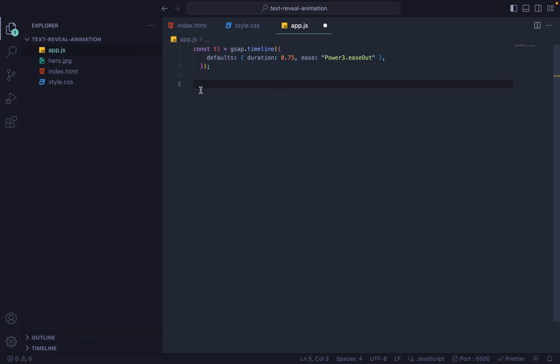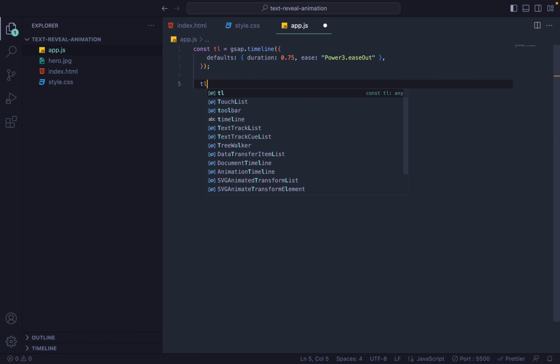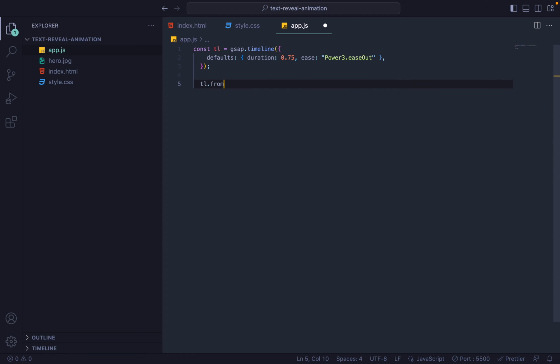So to do that, we'll create a TL, we'll work with our timeline, and we'll add fromTo. FromTo tells it to go from one state to another. So let's target our hero image.